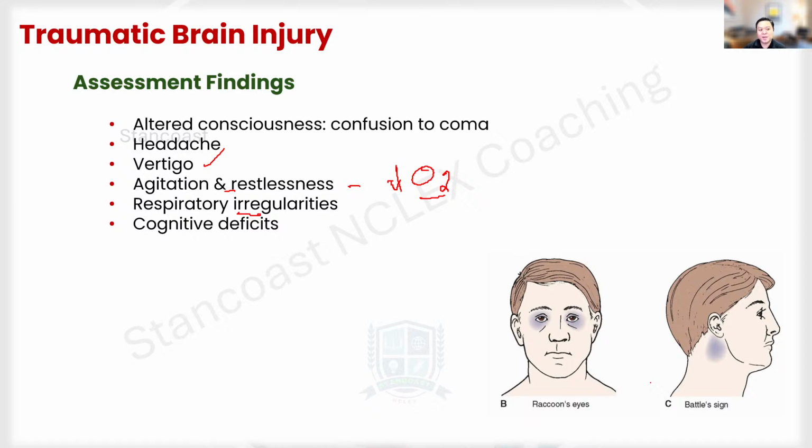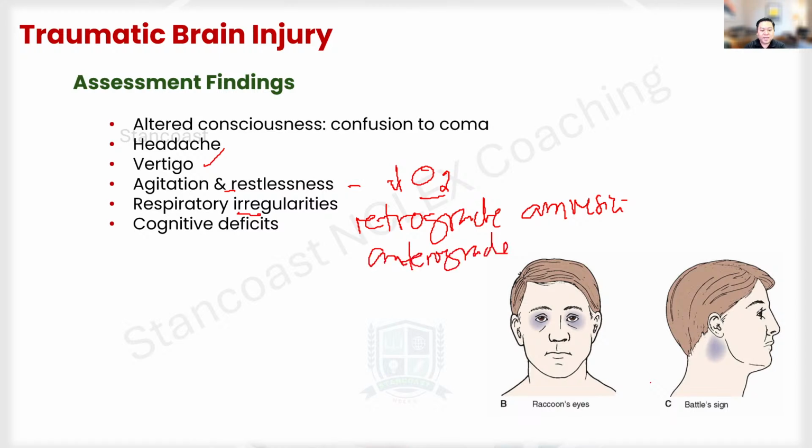They probably would have retrograde amnesia, wherein they're not going to be able to recall past information, or maybe anterograde amnesia. So it could be either retrograde amnesia and also anterograde amnesia. Retrograde is memory loss of past events. Anterograde is the inability to form new memories, new events. Impairment in their memory function, anterograde and retrograde.